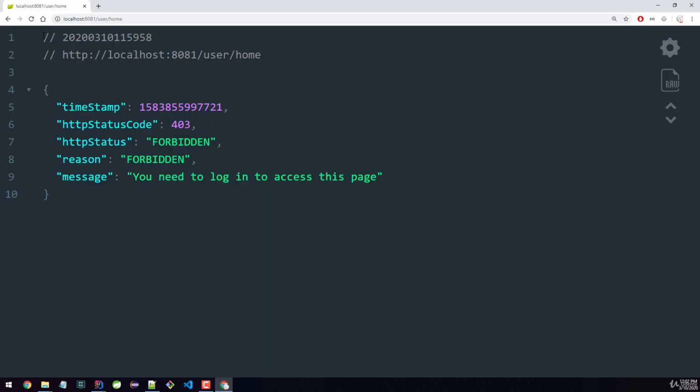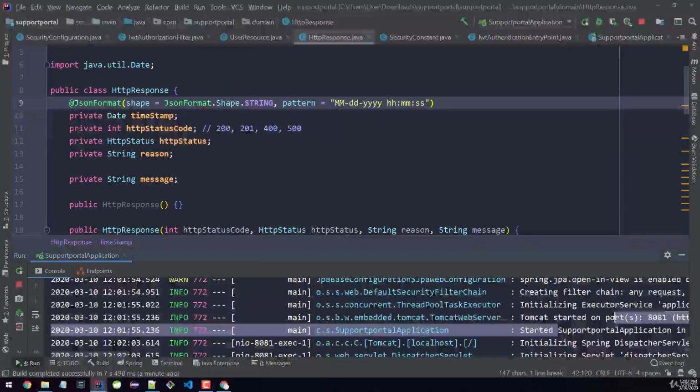So let's go to the browser and refresh, and it says it's 4 in the morning. So that's definitely not correct. If you look at the bottom of the screen here, you can see I have 12 p.m. So the date is correct, right? But the time is not correct. So let's go ahead and fix that now.